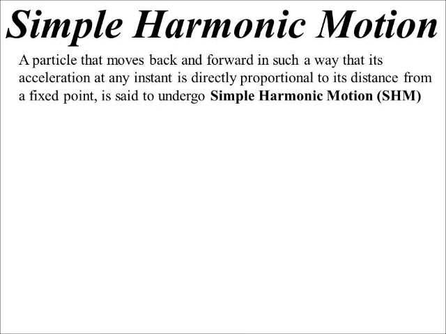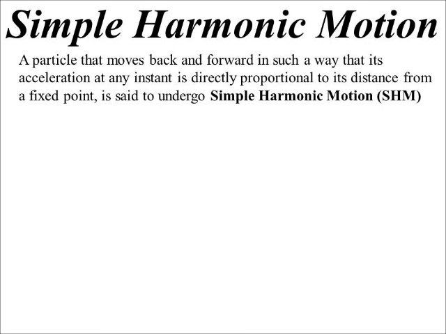Backwards and forwards, backwards and forwards, but in such a way that its acceleration is always directly proportional to its distance from a fixed point. That would be the center of the motion. Usually, if it's nice, that centre is zero, it makes life a lot easier. But we call that simple harmonic motion.